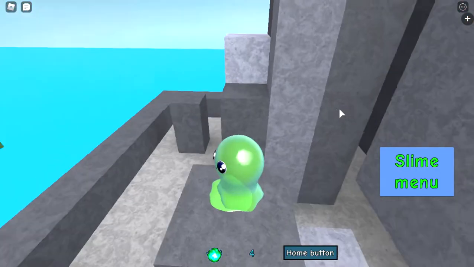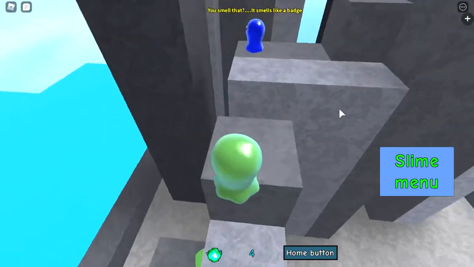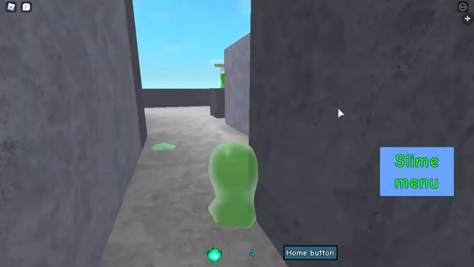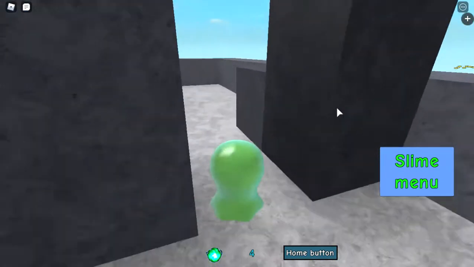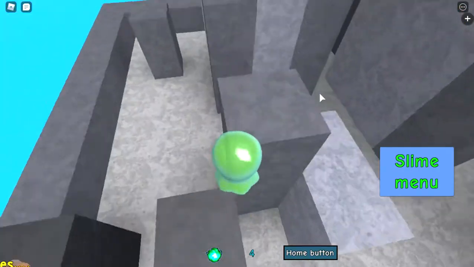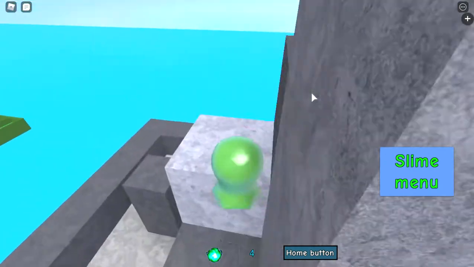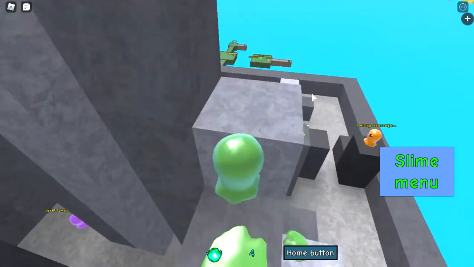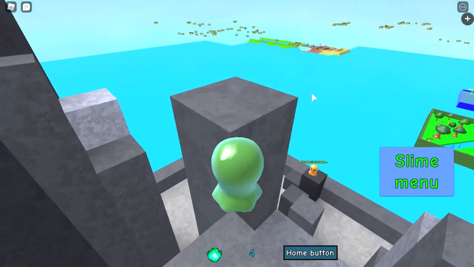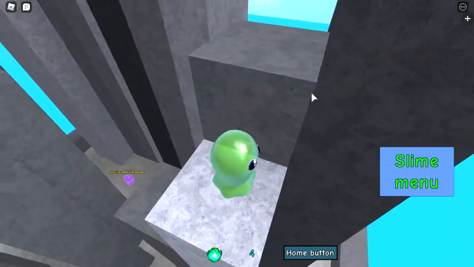Day 1. Dude. Oh my. No! Why do I keep falling? The things I do for badges. Very true. People do a lot to get badges, especially Roblox players, because then you get player points. And rumor has it, if you have player points, you get Robux. Now, which player does not want Robux?